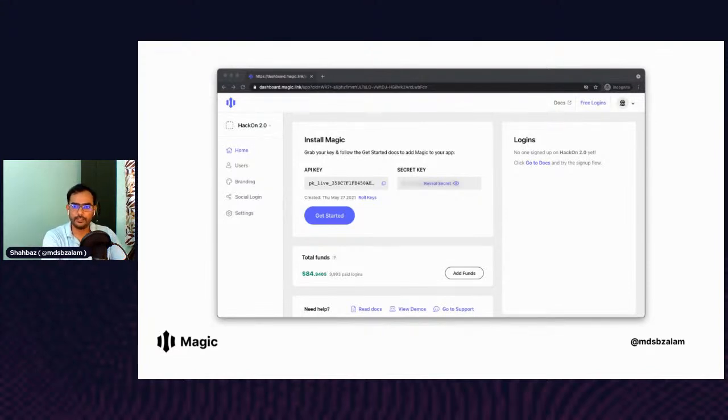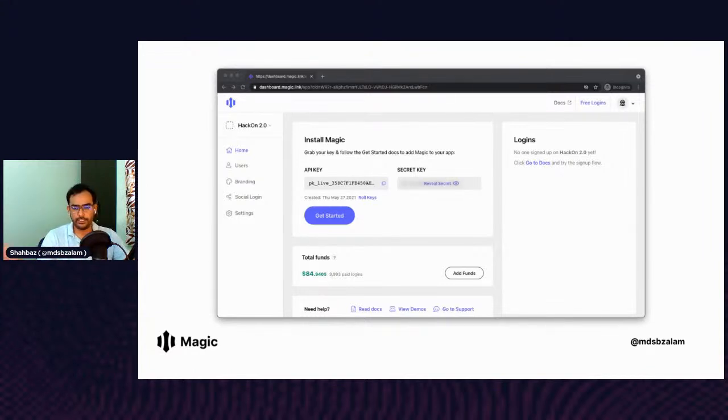So remember this screen when you sign up for Magic: you would be greeted and taken to the dashboard. If you create your application, this is the main screen you would see. It has two keys. The publishable API key, the first one on the left-hand side, is used to authenticate yourself. If you want your application to authenticate someone, you would use this key.